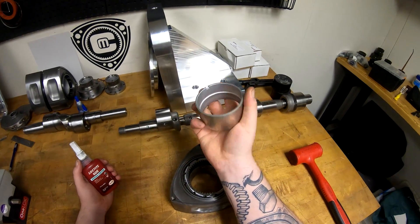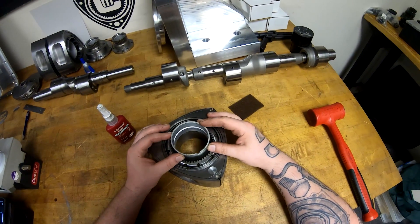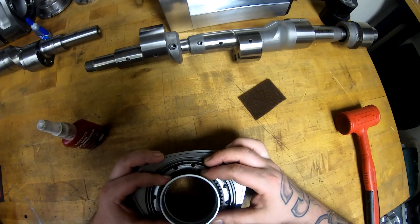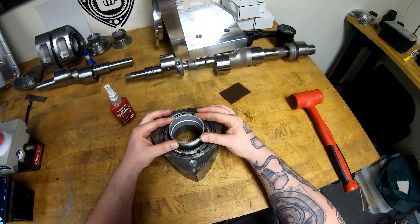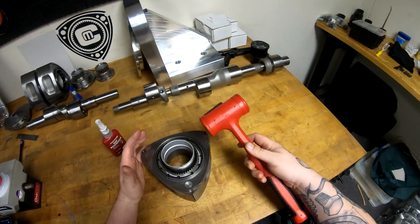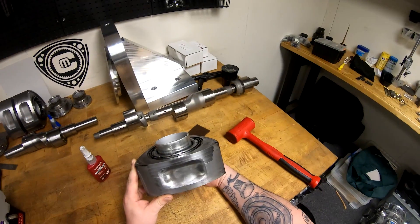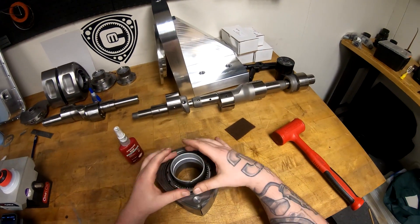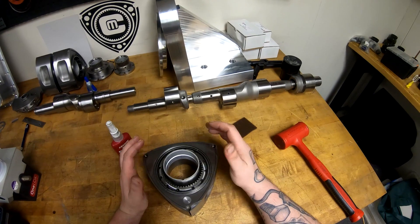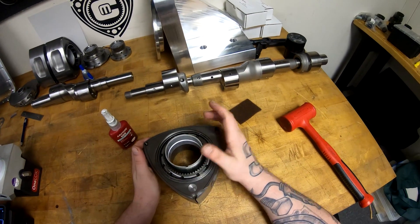Make sure the bearing is nice and cold. When you line these up, they never tend to sit in nice and perfectly straight — they kind of cock and wobble. I've done so many that I'm pretty consistent and fast at it. I get a feel of how it sits and tap it where I know it's touching. This will not hurt the bearing at all — it's a mallet and you're slightly tapping it just to lock it in. Give it a visual check to make sure it's level. If it's not level, reseat it. Repetition will make you better, and having a nice die-ing tool also helps.